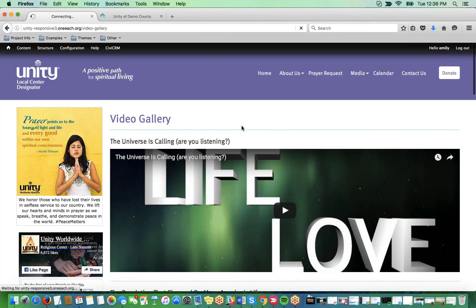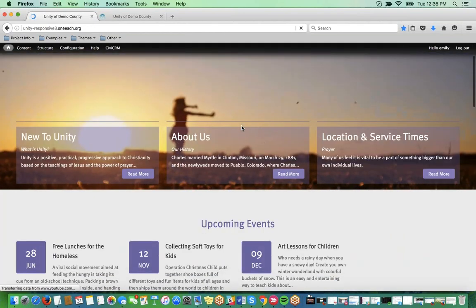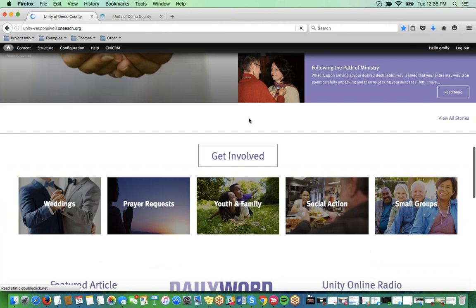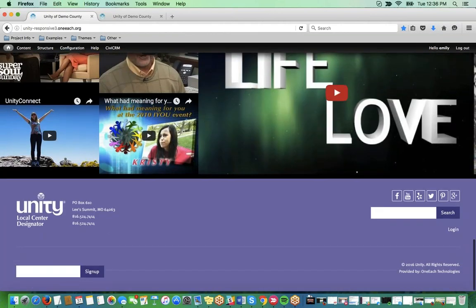Underneath those video gallery items, as we get back to the bottom of the page, there we go. Underneath the video, you'll have your footer. Now, over here on the left-hand side of the footer, you'll have your address block. If you need to edit either the address in here or the Unity logo, please submit a support ticket, as that's not an area of the footer that you are able to edit yourself.